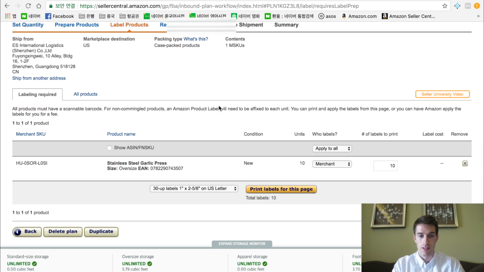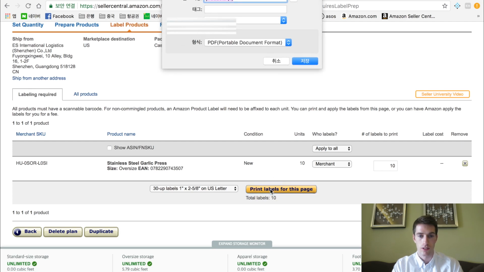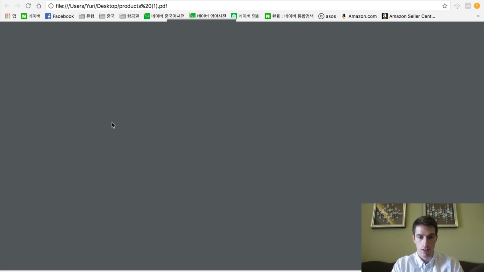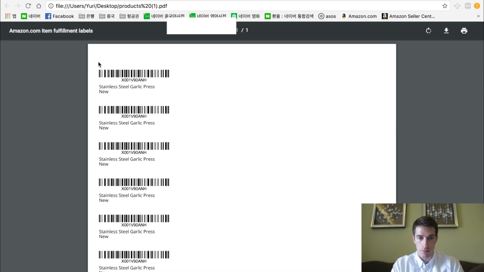So it brings you to this page, and you'll see down here it says print labels for this page. This is it, guys. This is the FNSKU right here. So you print labels for this page, download, and out comes your barcode.